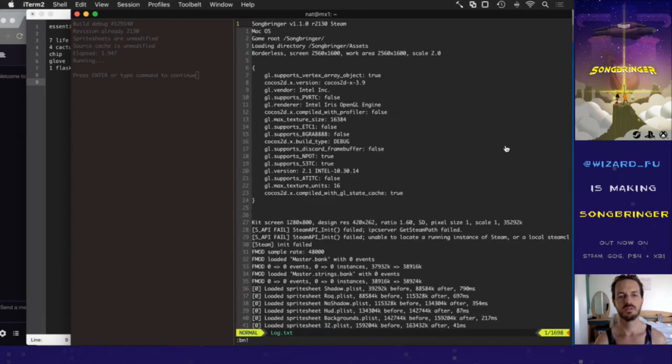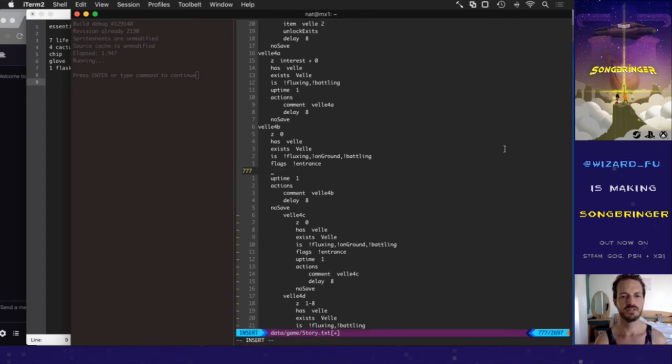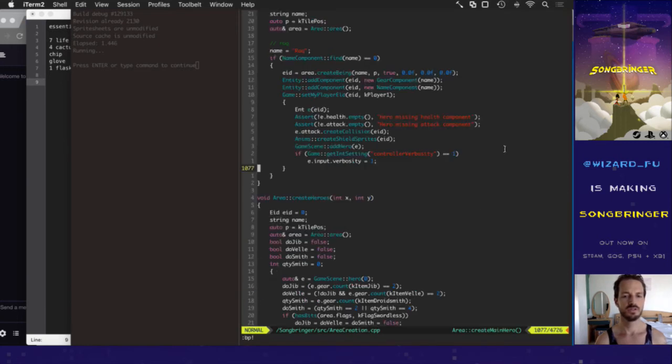All right. So we're going to add a predicate that looks like this. 4B, flags, entrance, power, 0.45. So that means the player has to have that much power to do this. Okay, now we need to add some stuff to the story system.